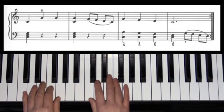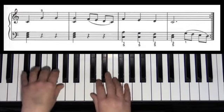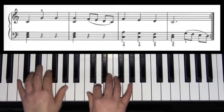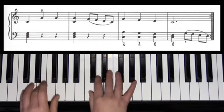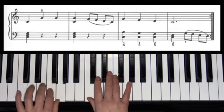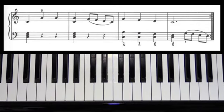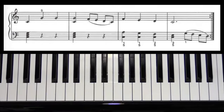One and two and three and one and two and three and one, two and three. Excellent. Have a pause and have a play of line two, hands together, and then have a go at lines one and two, and don't forget, you need to repeat them.